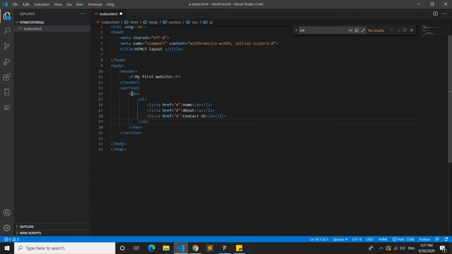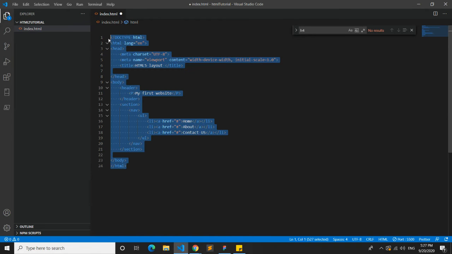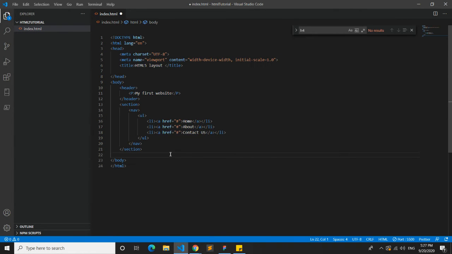This is actually in HTML 4.01. The navigation tag is not actually there. That is why it's important. You must have this doctype HTML. If you have been following the tutorial, you understand that when we created this doctype and all of that, I explained how it works. So that is what is in now. In previous versions of HTML, this is actually a new tag that we added to HTML, as well as some other tags here.